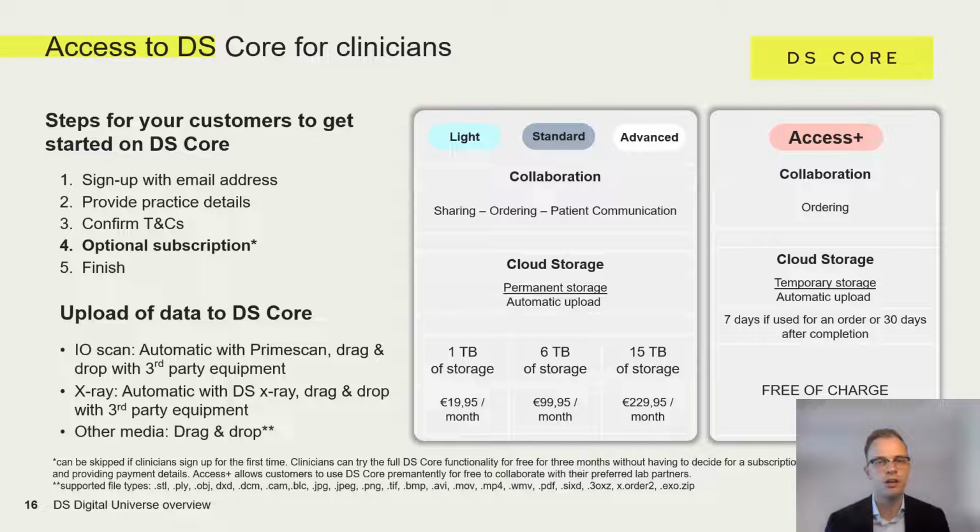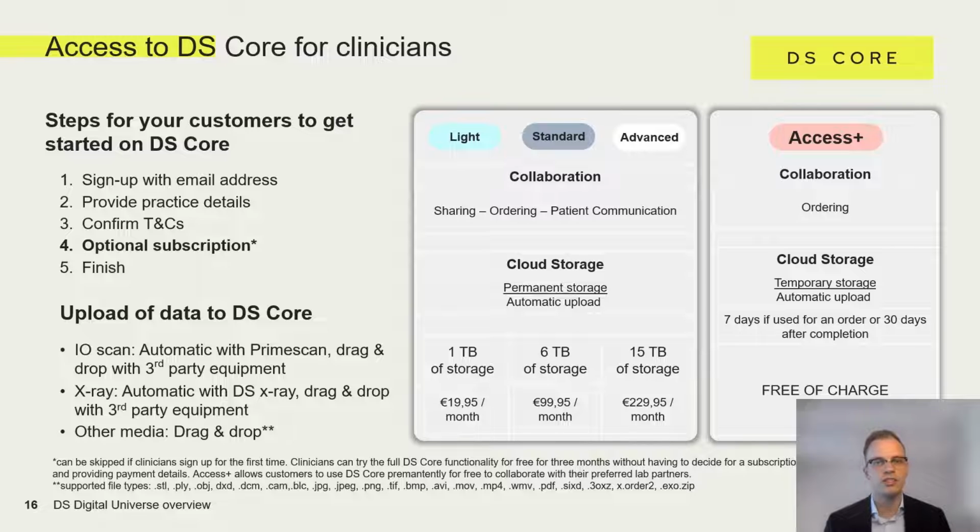Now, we understand that sometimes it's hard to make a decision before having worked with the product. For that reason, when new customers sign up to DSCore, they can simply skip the decision whether they would like a subscription or not, and without any obligation or commitment, they can try DSCore in the full functionality for 3 months before then having to decide: do they want a paid subscription, or would our customers simply like to continue working with the lab only with the free Access Plus account?